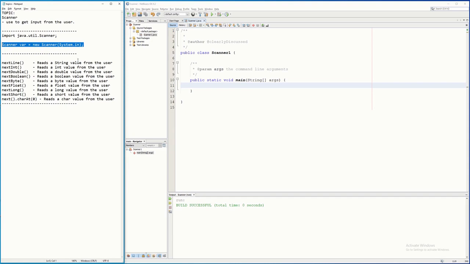So basically, this is what we need in order for us to create a program wherein we allow the user to input data. For instance, I would like the user to input a name, and then we will print that name. So we will allow the user to input the name by typing using the keyboard, and then we will just print that name.